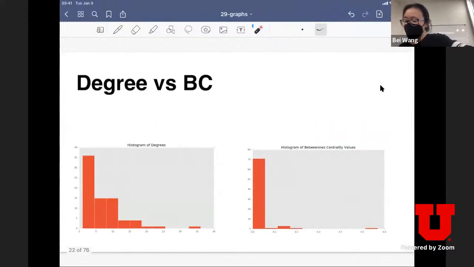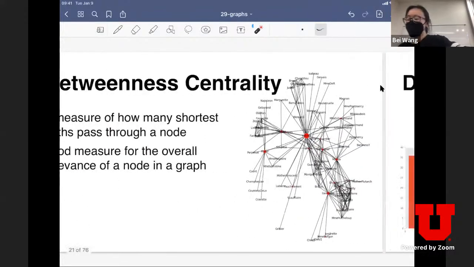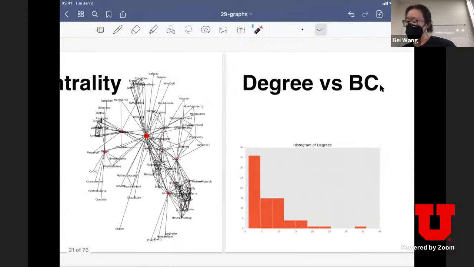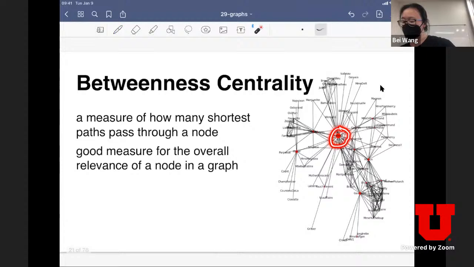Okay, so of course, in terms of betweenness centrality, you can also look at the distribution. In the same data we showed before, you can see the degree distribution follows something like this, but betweenness centrality highlights some of the other nodes that are important. In this specific case, it's possible the ones that have high degree also have high betweenness centrality, but they're not exactly the same measure, okay?